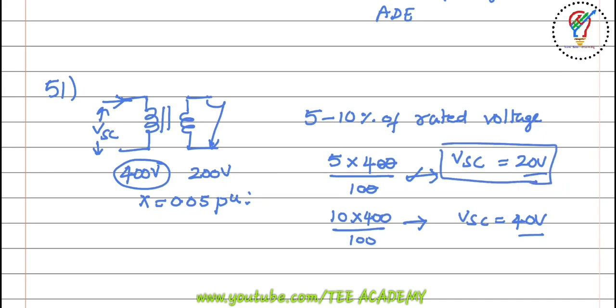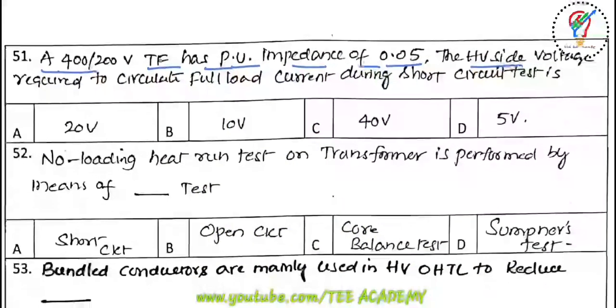Why? Because if you studied the short circuit test, you can observe that in an ideal short circuit the voltage will be minimum. Based on this condition, you should choose the minimum value of voltage VSC. Among the options, both values will appear, it is not only 20 volts. Among both the options, A will give the minimum value, so A is the right answer here.